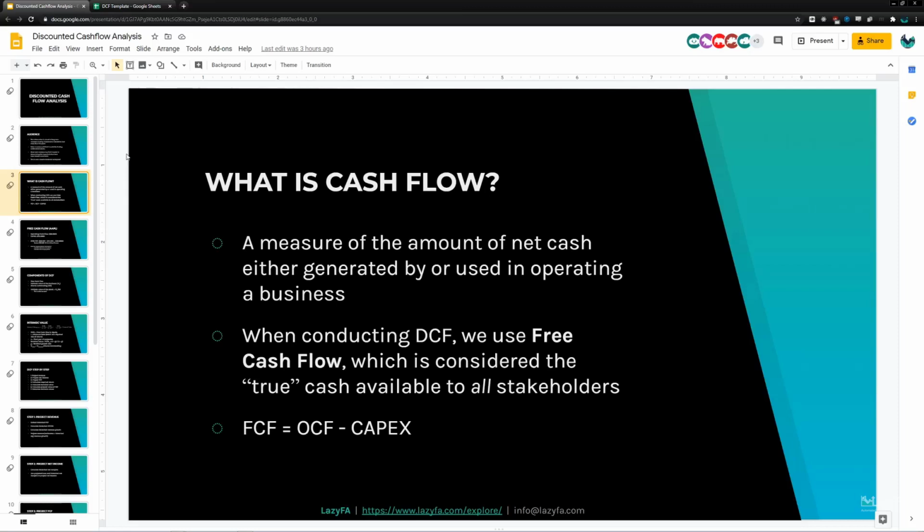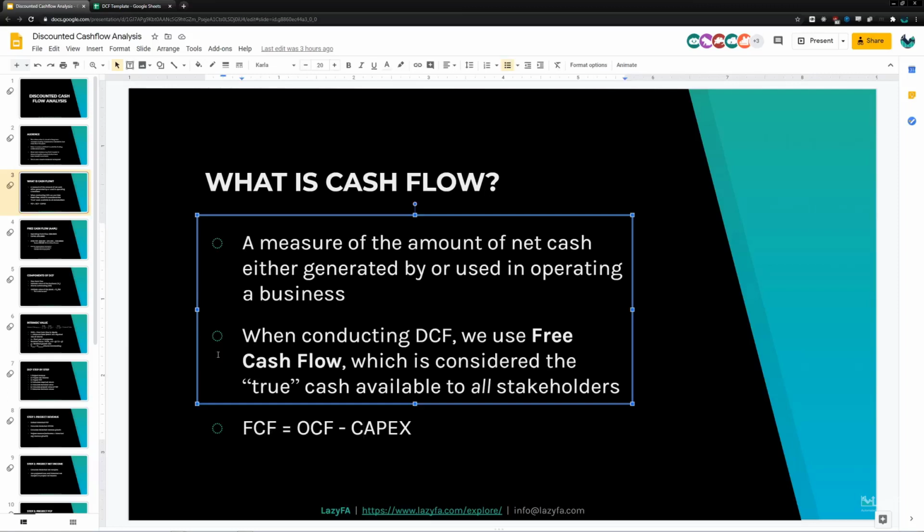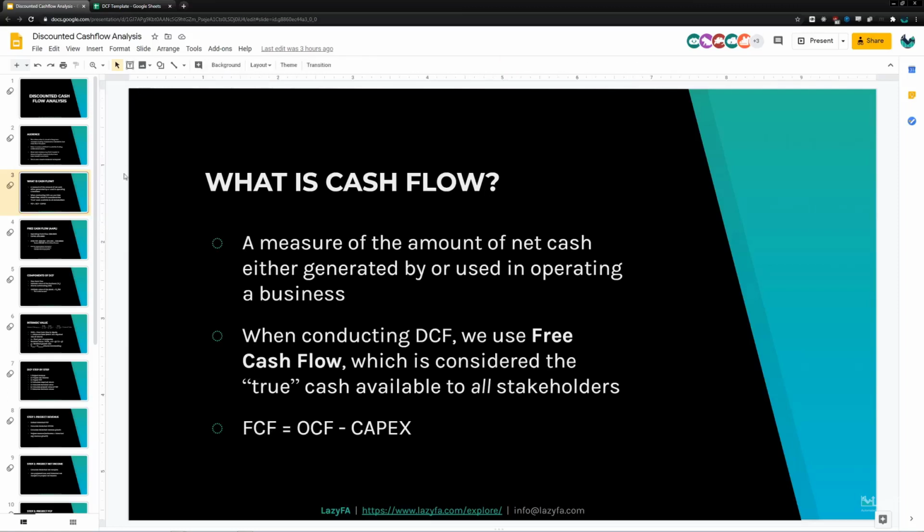Well, it excludes depreciation and stuff that is non-cash expenses. So basically with free cash flow, that is what would be available to you as an equity investor and not like a bond holder or a debt holder. And the formula for free cash flow, there's a few different ones, but the simplest one is operating cash flow minus capital expenditures. And you can find that information on the company's financial statements. So we'll look at that as well.